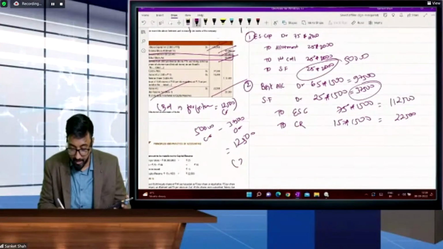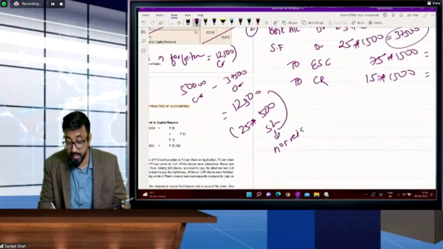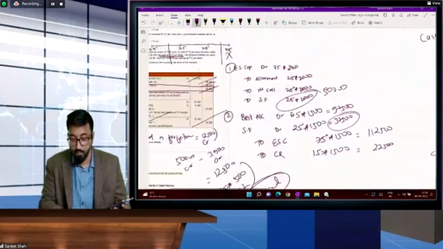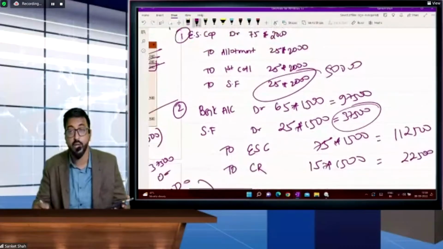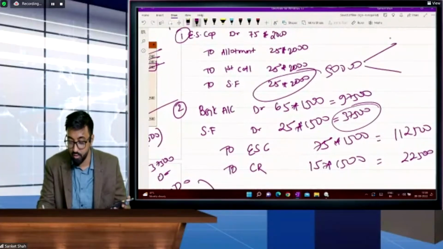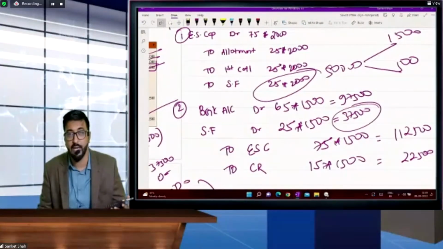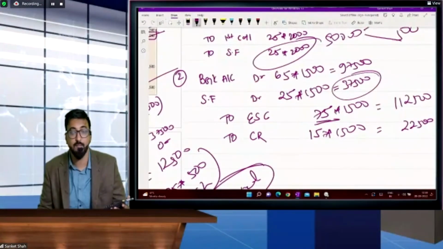Remaining shares are 500. 500 shares are not reissued. बेटा 500 शेयर्स रीइश्यू किए नहीं. एक बार देखो 2000 शेयर्स थे. डायग्राम तो समझ में आया. 2000 में से कितने रीइश्यू किए? 1500. तो 2000 में से 1500 रीइश्यू किए and 500 रिटेन किए. So 500 will be shown under the head shares forfeited and 1500 is going to cancel. Okay, this is important that only 75 is credited.